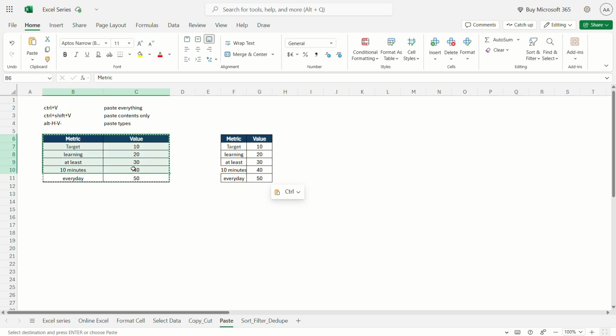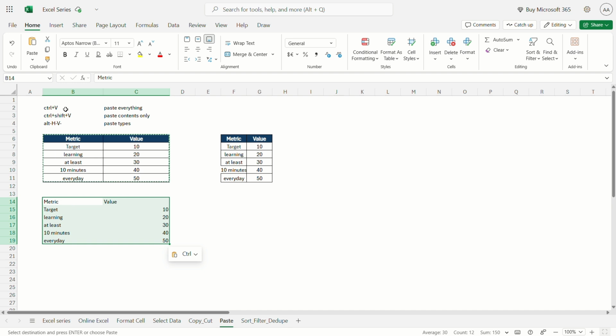But let's say you want to copy just the data somewhere else. Then you can use Control plus Shift plus V. As I iterate again, the plus sign indicates that you're pressing and keeping all the keys which I'm mentioning here, whereas a hyphen indicates a sequence, so you need not press and keep it. You can just press and leave it. So this is how you paste just the values, by Control Shift V.